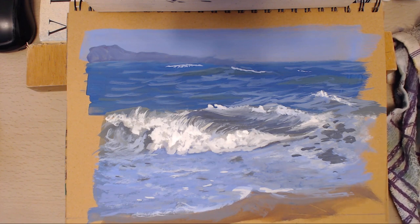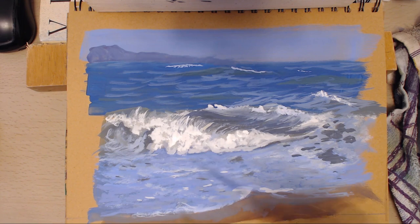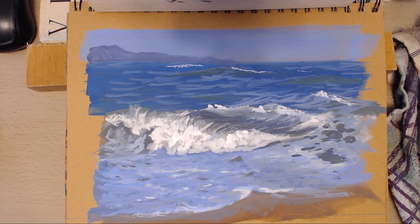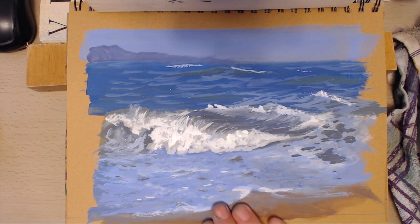I could add a tiny bit more white. There. I could do with some little splashes as well. Going over there. Got a few splashes of water going here and there from a few little flicks of the brush. You can do that no problem. And you've got a choice. You can put in a little bird or anything you like.